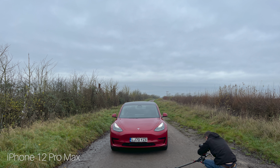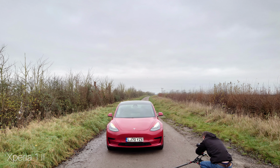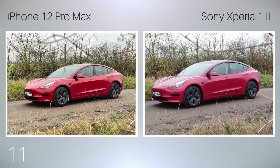So on the iPhone image here there's more sharpening overall. Sony has chosen not to go that route. If you want to add more sharpening you can, but again it's a more natural look, unsurprisingly. So the main thing I think to mention here is that both of these manufacturers have a totally different approach when it comes to colour science. As we've said before, the Sony's all about giving you the most faithful to reality pictures, whereas the iPhone tends to look a little bit more dramatic perhaps than is real.